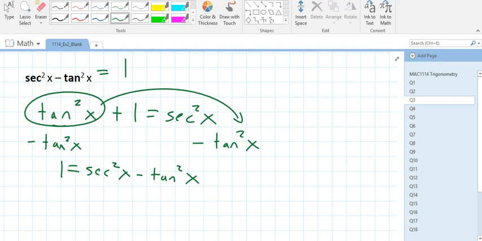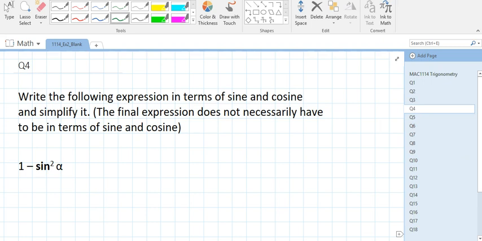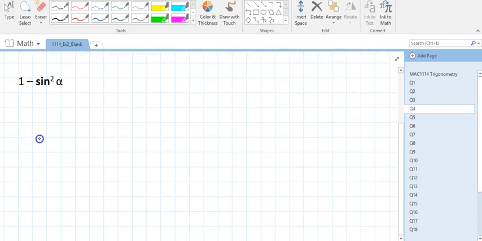Okay? Any questions on this one? Everyone good? Like I said, we're not trying to throw extremely hard problems at you here. We're going to keep this verifying relatively low-key. All right, so this one says express in terms of sine and cosine and simplify. Nothing more than that. Your answer has to be in terms of sines and cosines, no one else. So what do we know about 1 minus sine squared alpha?